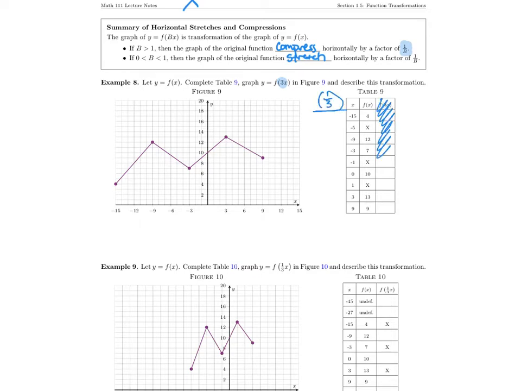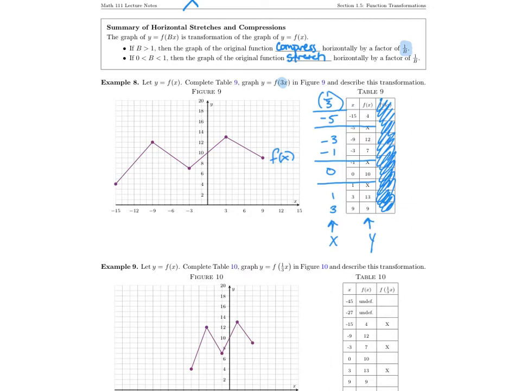And again, I'm going to ignore this stuff. And again, I don't really like the way the notes do this. So you'll notice under some of the y values, there are just x's. We're just going to cancel those out. Don't worry about it. We're doing it just a different way. So I'm going to take all my x values and multiply them by 1/3. So this becomes -5, -3, -1. That's going to stay at 0, and 1 and 3. We use these x values. We use these y values. And based off our original f of x graph, you're going to regraph this.